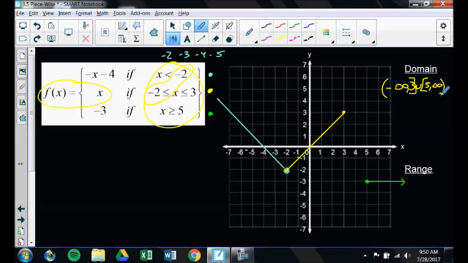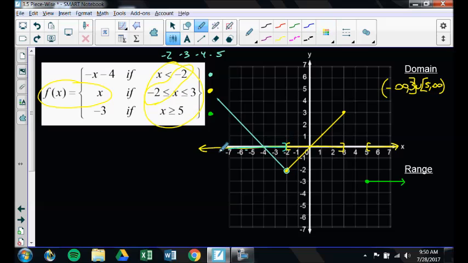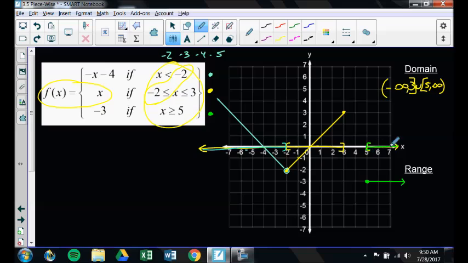Think about it. It's going from 3 backwards forever. There's always an x value associated with 3 and back, and always an x value associated with 5 and forwards. And that's where it's going to be kind of nice to plot these lines on the bottom like I do as I graph them for the domain and the range, right? Like the yellow part happened here, and the light blue part, turquoise part, happened here. And the green part happened here. And then you can just sort of look at your x-axis and realize everything's being graphed except for this little tiny window from 3 to 5.